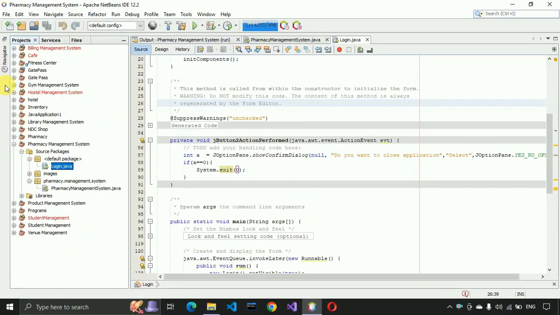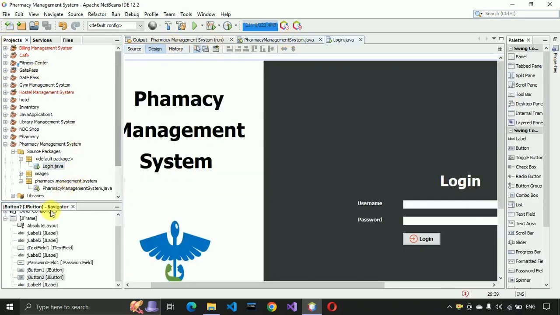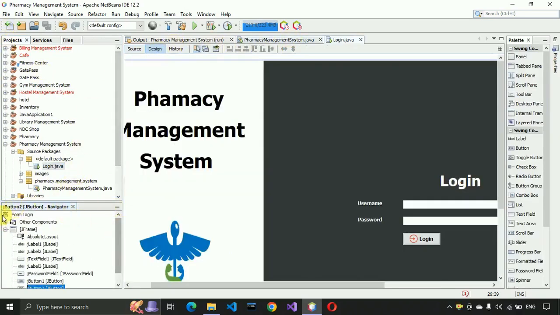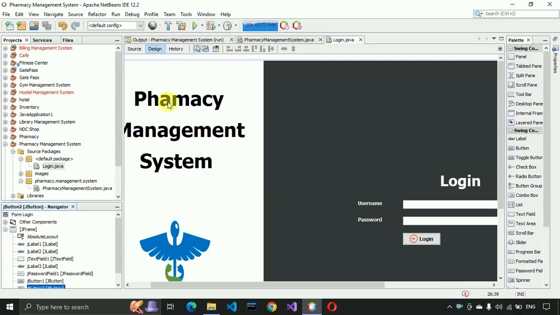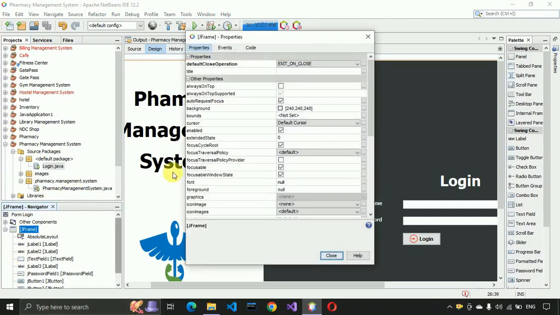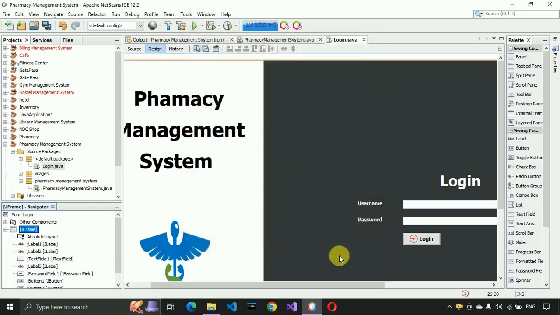Okay, so just go to the navigator, and here we have to go to design. If you are not able to see this navigator option over here on the left side, you can go to Windows, and from here you can click on this one to see these options. After that you can right click on JFrame form, go to the properties, and you have to just tick this undecorated option, to remove the minimize or maximize options, to just remove them. Just save this one.